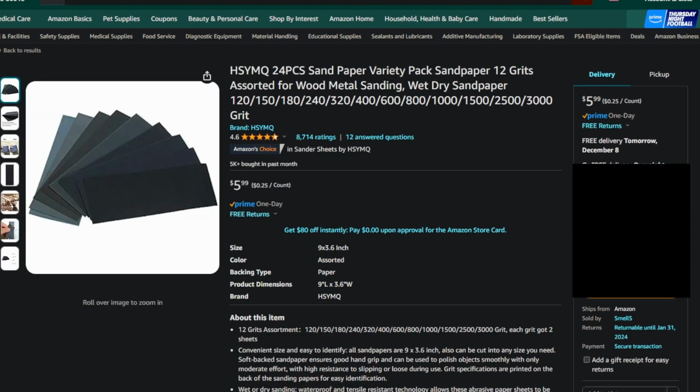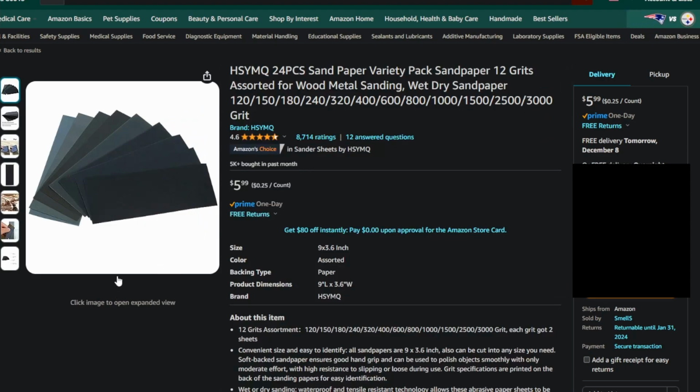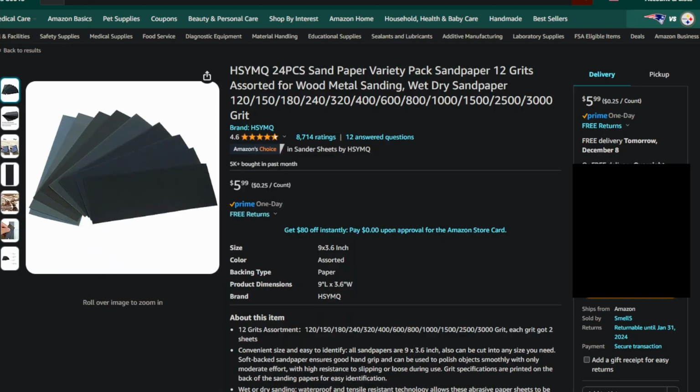Okay, next up we have sandpaper. I'd recommend a nice assortment of sandpaper. Getting this once will probably last you your whole miniature painting career, because you have a really nice assortment of grits from 120 to 3000. 120 is really abrasive, and that'll take off a lot of material, whereas 3000 is really subtle. It's really good for polishing and getting something really smooth.